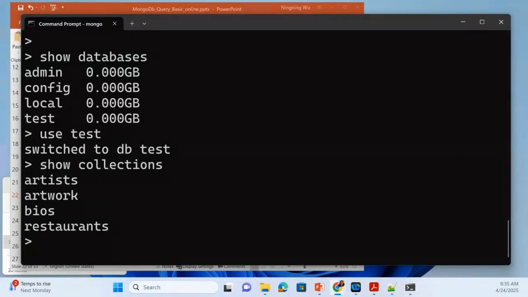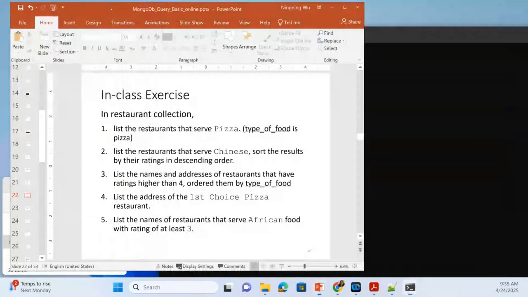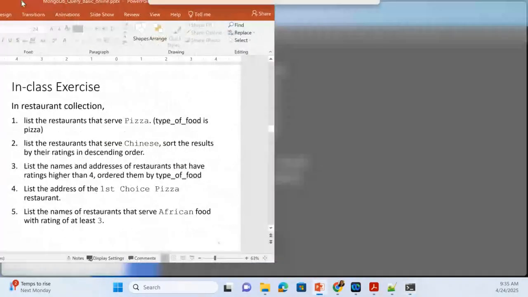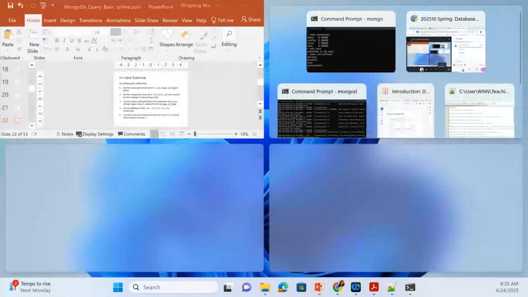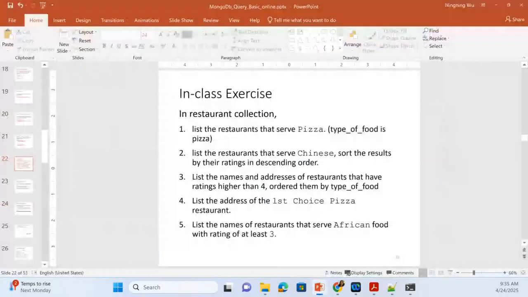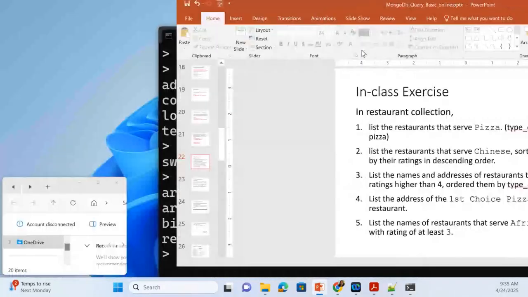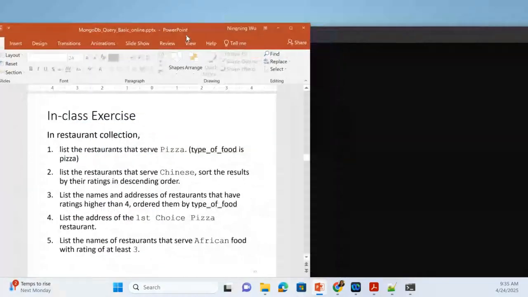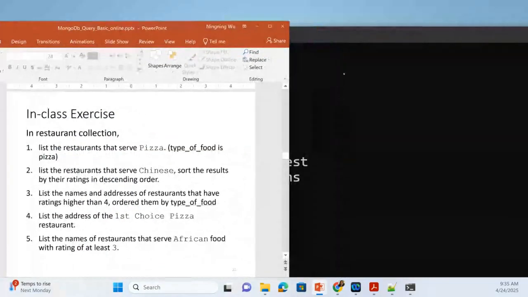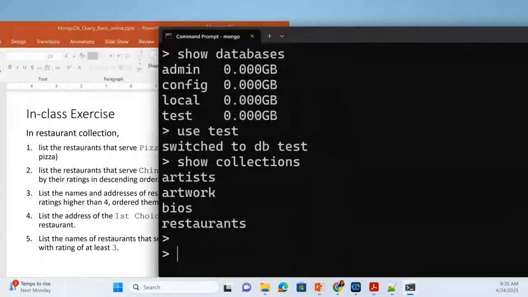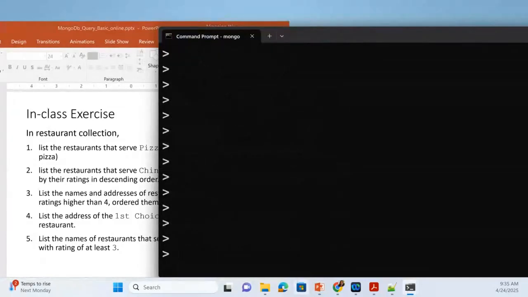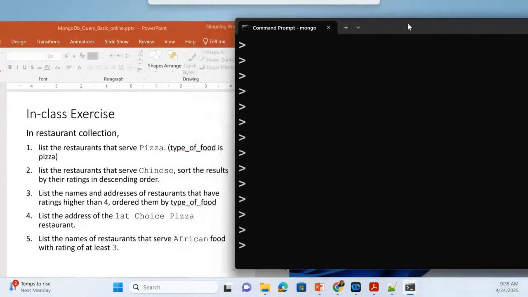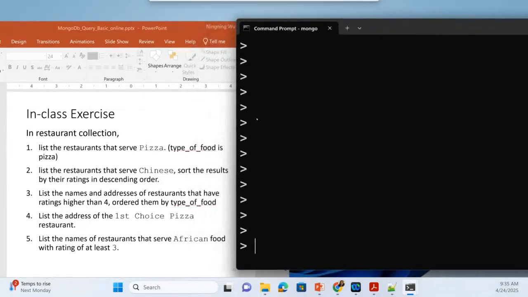Okay, now for the first query. So, for you to see better, the first query basically asks us to list the restaurants that serve pizza.